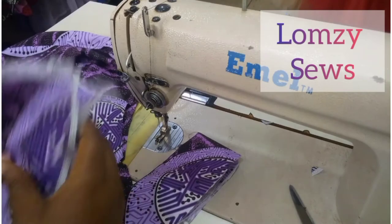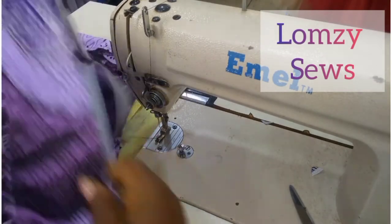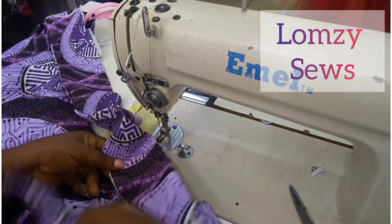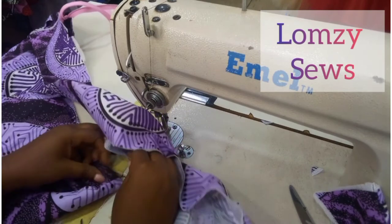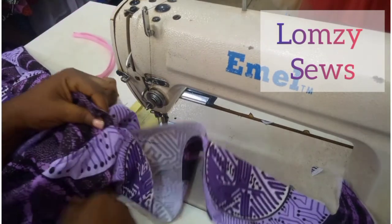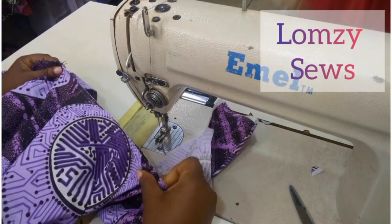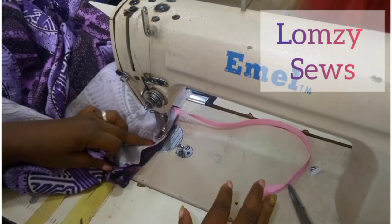So this is the side, so I am going to be matching up the side to side. So right side facing together, wrong side facing together. I will do this and sew half inch all the way, and make sure when I'm working on it, I match up the notches that I made.